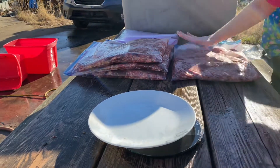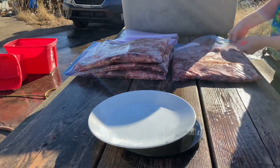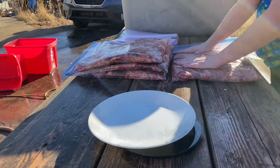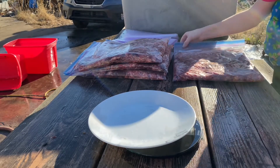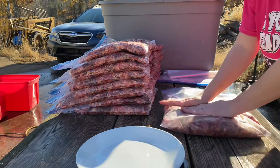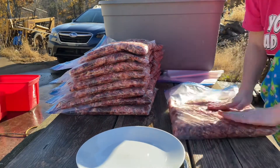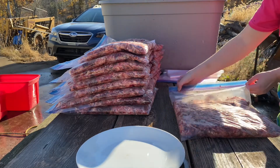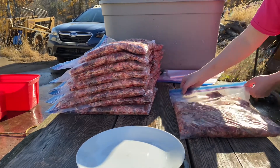I'm just flattening out all the bags, weighing them, making sure they're about five pounds each. Because I have a puppy and this is the first time I'm doing raw with a puppy, I'm not entirely sure how long this is going to last. It seems like each bag will last us about two days to feed my Mastiff puppy and my Chihuahua.